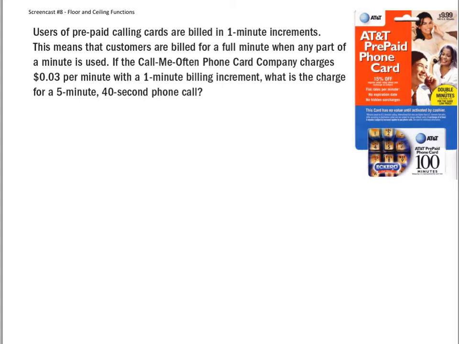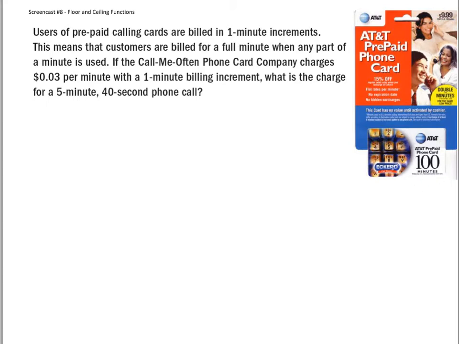This one is about these prepaid calling cards right here that I'm sure you've seen, hanging in stores. They're typically right near the register with all the other gift cards and whatnot. Yeah, they sell gift cards everywhere now, don't they? Well, there's also these prepaid phone cards, and this one you get 100 minutes and it's $10 right there.